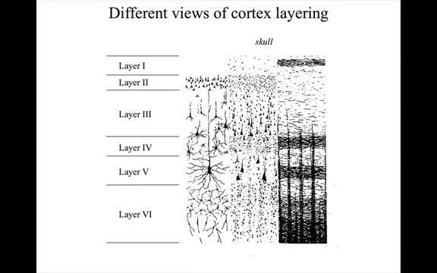Now, cortex sections can be stained in different ways to reveal different aspects of its structure. On the left, you've got the Golgi stain that reveals complete neurons, including soma, dendrites, and axons, but it only actually reveals about 2% of the neurons. In the middle, the Nissl stain only reveals somas, but a high proportion of the somas are generally visible. And on the right, the stain reveals just axons. So there are a number of structural considerations revealed by these different approaches.